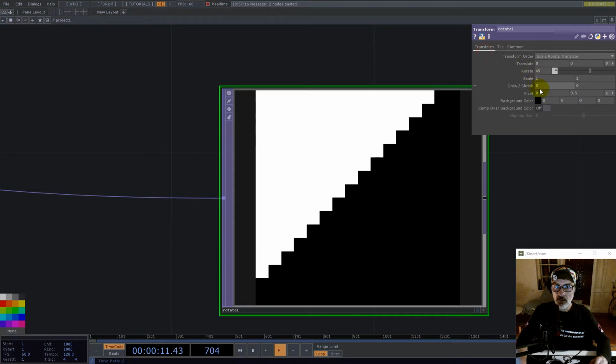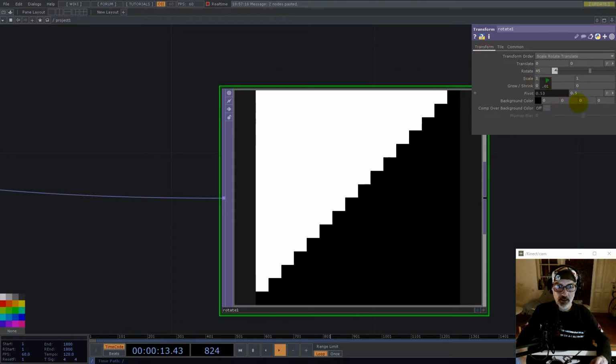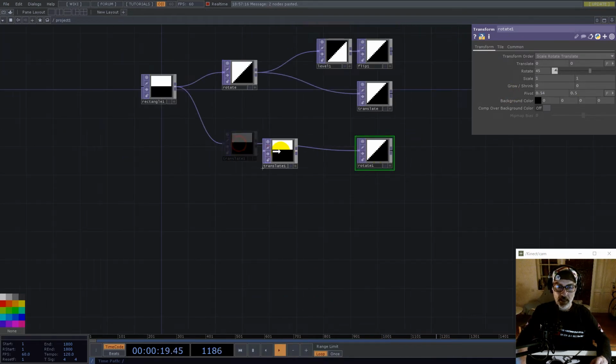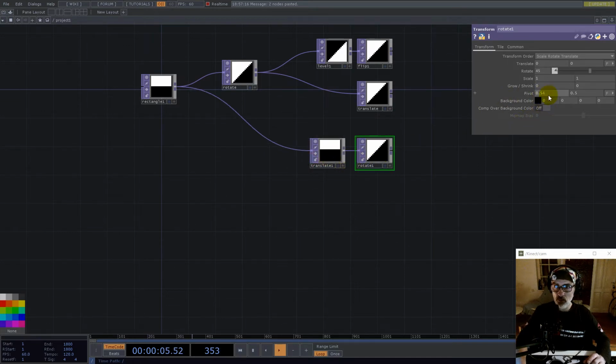And you can adjust this by changing the pivot, okay? And you're good, but I would like to take another case in which it's much easier to get used to this pivot, okay?